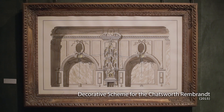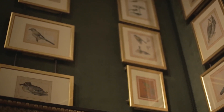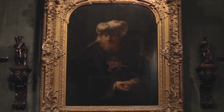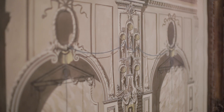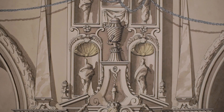We're standing at Chatsworth in the Old Master drawings cabinet, a dedicated room for the sharing of this extraordinary collection of 3,000 drawings. Today we have a selection of ornithological studies, and here Pablo Bronstein has made a special work for the exhibition that relates to the Rembrandt portrait behind us — an old man in oriental costume. You can see here the replica of the Rembrandt, a decorative scheme for exhibiting that painting on a much larger scale, with all of these extraordinary details and decorative flourishes: shells, mirrors, swags, carving in stone, and plaster moulding.